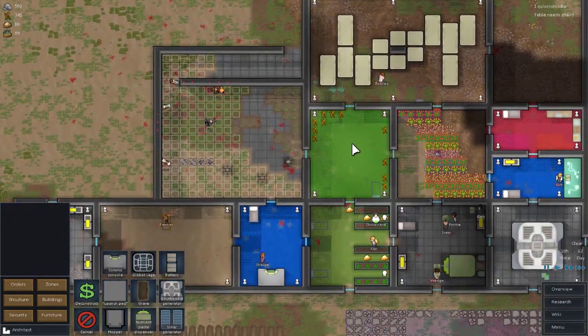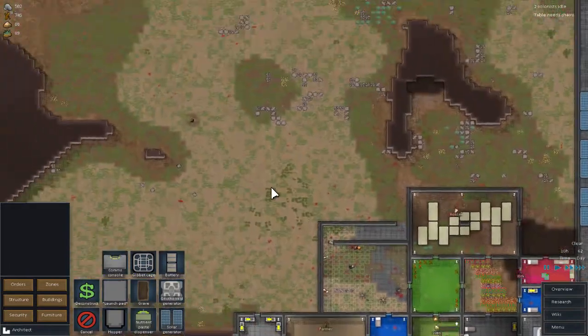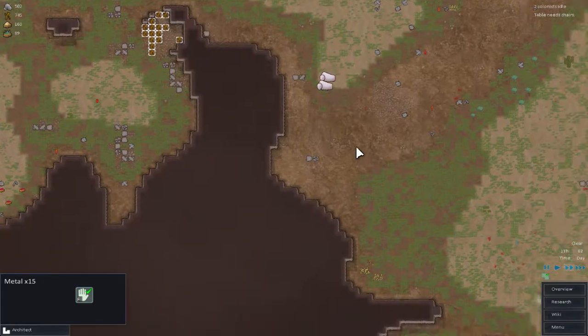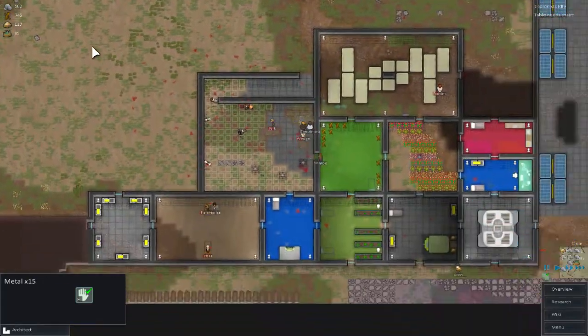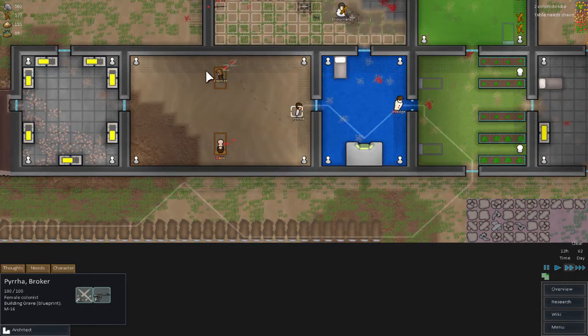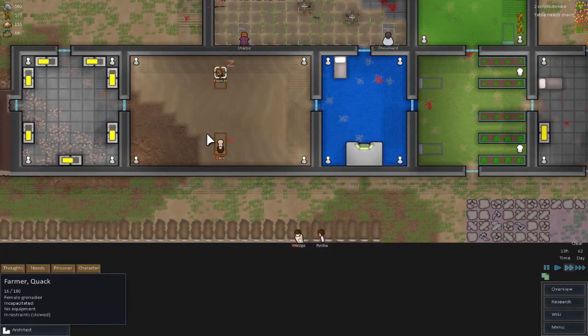So let's see, what do we want to do now? What actually is there for us to do right now? The mining, I think, was finished over here. Yeah, they just need to grab the rest of those minerals. And, quite frankly, we don't need any. Pyra, what are you doing? Just kind of standing there awkwardly for whatever reason.